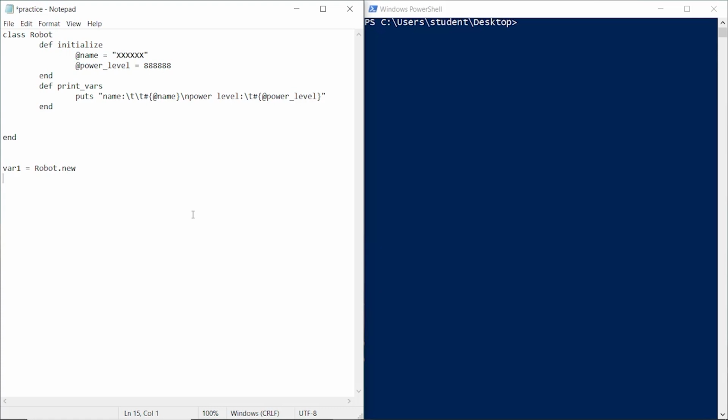Next up, we're going to talk about getter and setter methods. As I've already said before, the only way to interact with a class's variables is through its methods. However, getter and setter methods do a pretty good job at emulating direct access to those variables. So let's go ahead and have a look at that.